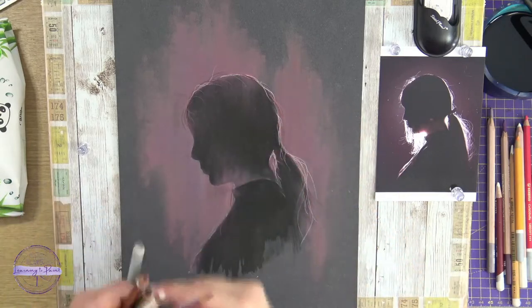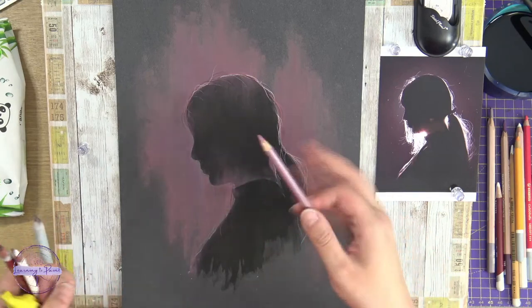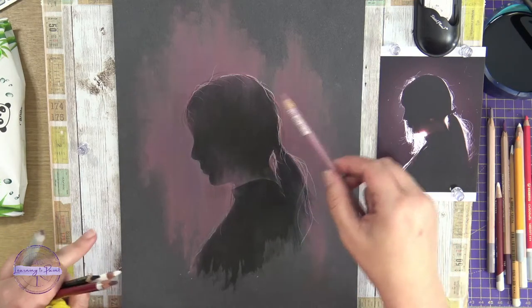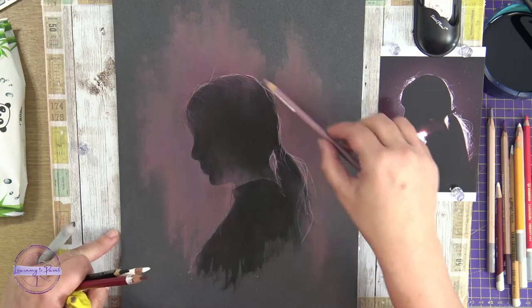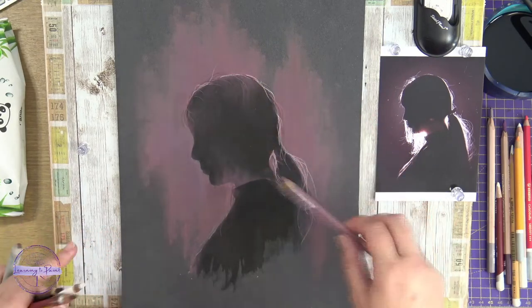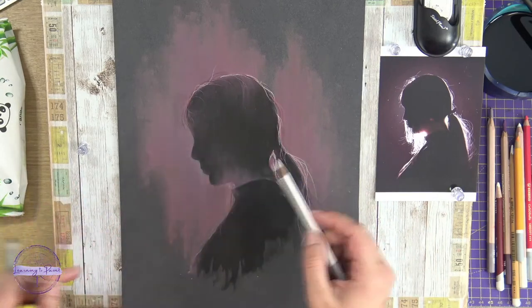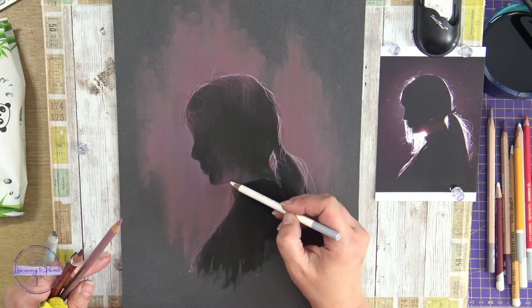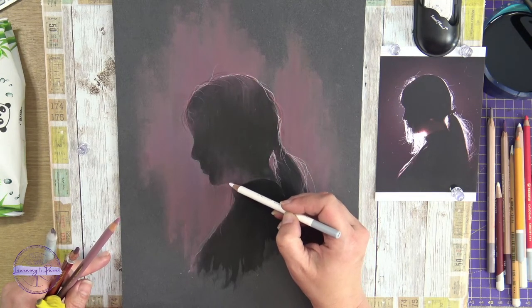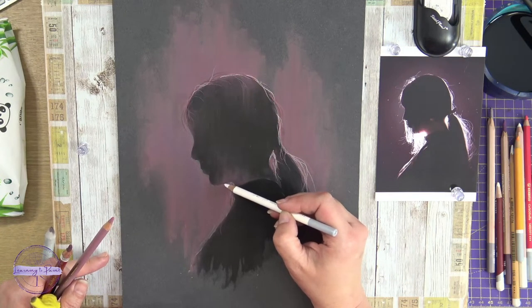So we're right in the finishing touches now. My little inner faffing monitor is screaming at me right now. But it's going to be interesting to see. This is the sort of picture where you need to prop it up and step away from it and see if you need to add any more to it. That is going to be a whole other discussion for another day for me.